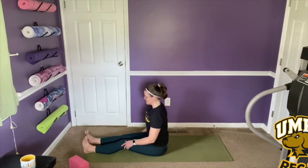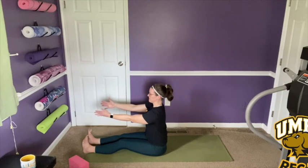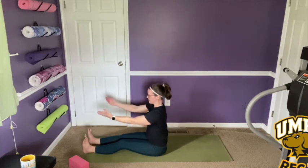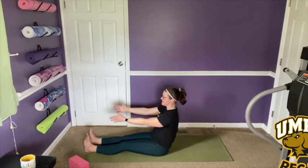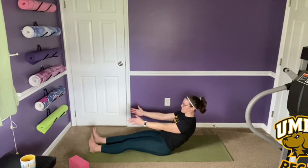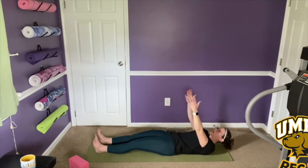So extend the legs out hips distance apart, flex your feet, and then extend your arms forward in front of you. We're gonna lay down to the mat, but we're gonna take a nice slow curl down, okay? So you're gonna scoop your tailbone under, belly button comes to spine. Just really slowly exhale and work your way down to the mat. You get down, inhale, arms up overhead.